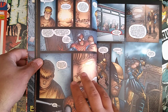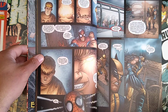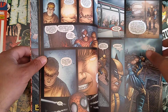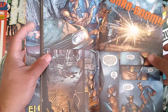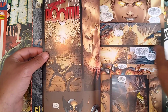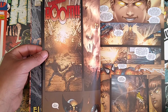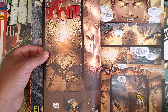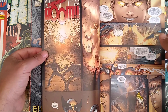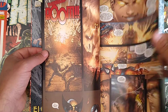So Spider-Man, this, I have the Spanish edition, so sometimes when they translate, they take liberties, so they use bad words. Spider-Man says straight up "shit" in Spanish, oh shit. So Wolverine finally arrives at the house, just in the nick of time because Spider-Man gets blasted out of the front door. And this is actually a pretty good detail, because all superheroes have unstable molecules in their costume most of the time, so they don't get destroyed so quickly. But this fat kid, they never give him a villain name. He's called Paul. His clothes are not meant for that, so they just blast away when he uses his powers.